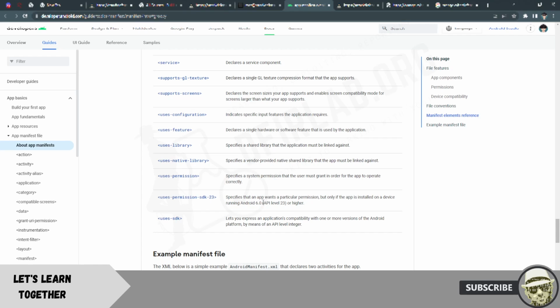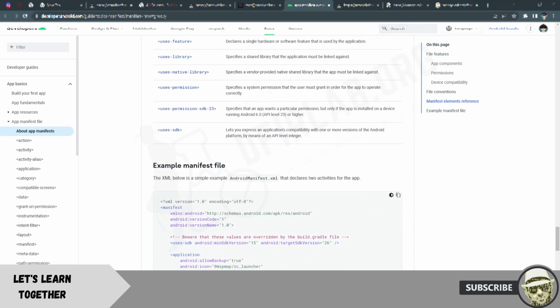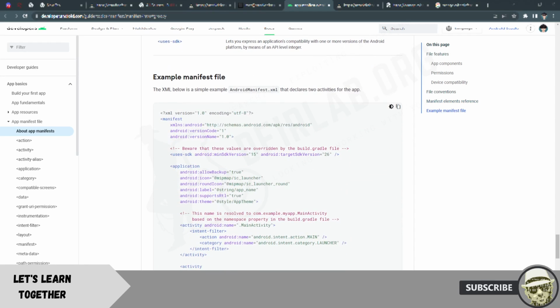Uses permission SDK 23 specifies that the app wants a particular permission, but only if the app is installed on a device running that API level. And uses SDK lets you express an application's compatibility with one or more versions of the Android platform by means of an API level integer.